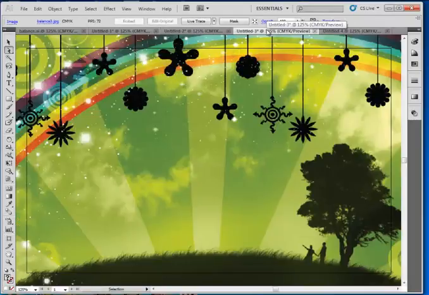This one's particularly interesting because there is no perceived center line except for maybe down the middle. What you have here is balance between this dark, strong object, the tree, the people, and the ground. It balances nicely with the rainbow and these objects hanging from the top of the composition. So this balances with this.